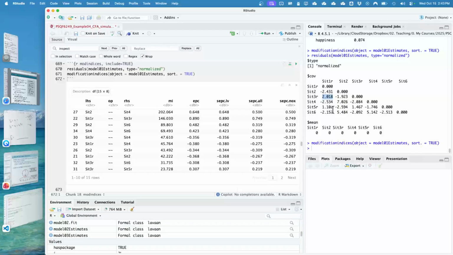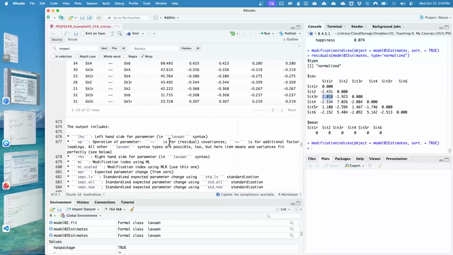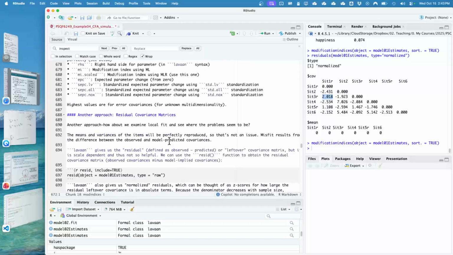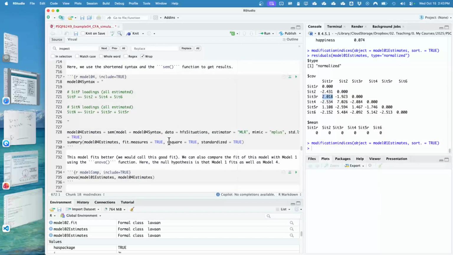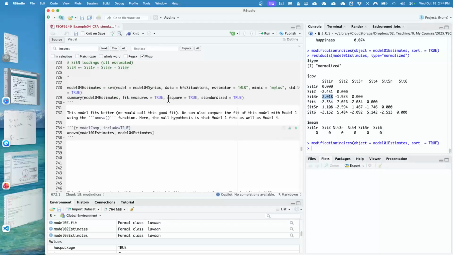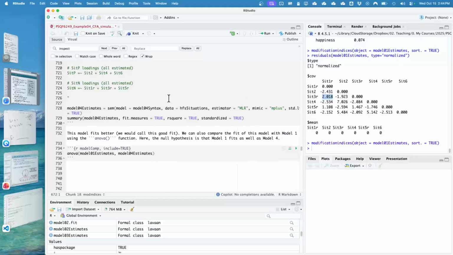I would say the evidence points towards a method factor, for sure. Especially because that's the only one out of the reverse coded items, and if you look at the normalized residuals, it's elevated, but if you think about the z value and the critical value of z, I think is like 1.96. It's just a little over there, and everyone else is like, hello. Yeah, no, I think you're right.